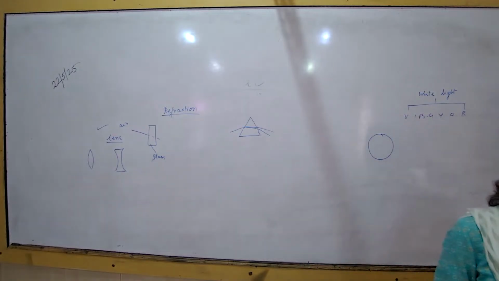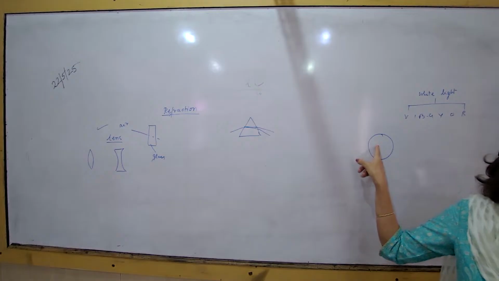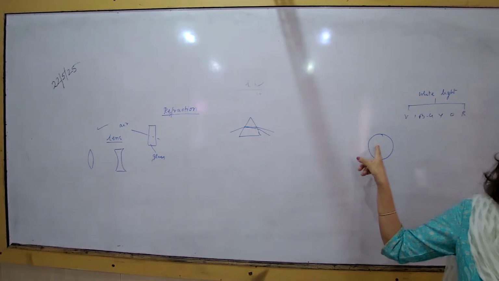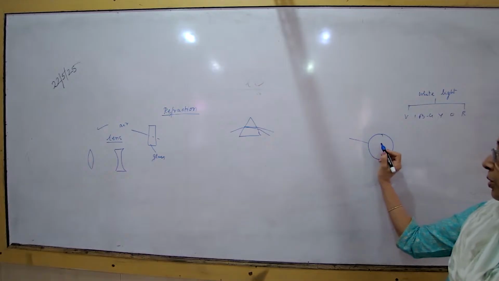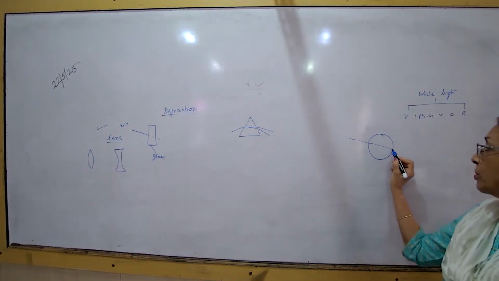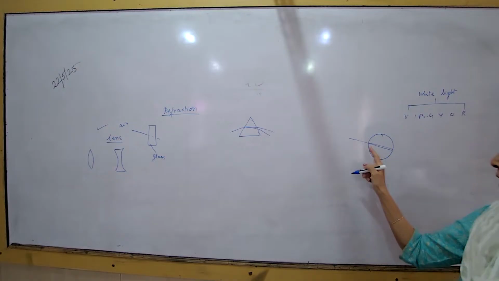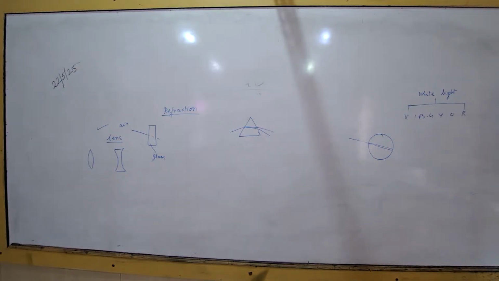Why should it behave like a prism? Obviously, because this is made up of a higher refractive index. This is nothing but a raindrop. Okay, so this is a water drop. So light, when it is entering from a rarer medium to a denser medium, there is going to be a bending taking place. Not only is there going to be a bending, but you will also find that it is breaking up into 7 different colors. Now, this of course is a very magnified diagram, but actually, each of these raindrops is a small mist. And just imagine that raindrop is acting as a prism.